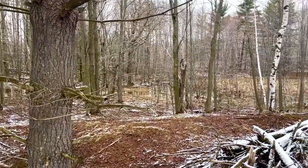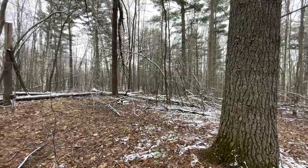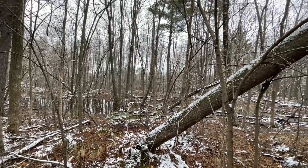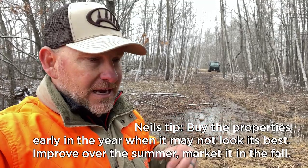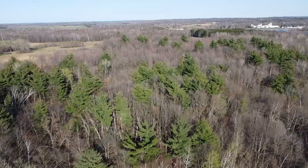A lot of times I come to these properties in the spring and I like to buy in the spring because it's all wet and nasty and nobody wants to come out and buy these properties. They think they can't get around. But you buy these properties in the spring when they just don't look pretty, and man — in about two months, this is all going to green up. All this water is going to dry up. What was soggy and gray and ugly will look beautiful. Then you fix it up over the summer and in the fall you put it on the market and resell it when guys get hot to buy properties. It's just a game changer. You could turn these properties over really quick — of course you have short-term capital gains — but when you make $30,000, $40,000 on a project, it's worth it to me.